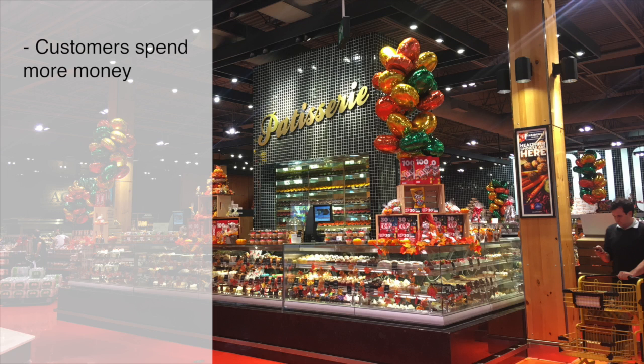Examining further, you'll notice that the cupcakes are at the direct eye level of a child. Placing the cupcakes here encourages kids to go over and look at them and ask their parents if they can have one. The parents, already having been put in a good or uplifting mood because of the vibrant decorations, would most likely be more inclined to say yes, thus earning the store more money.